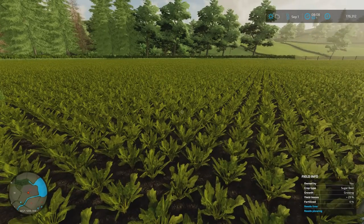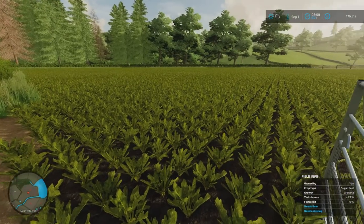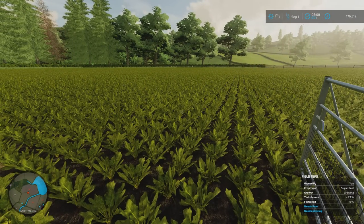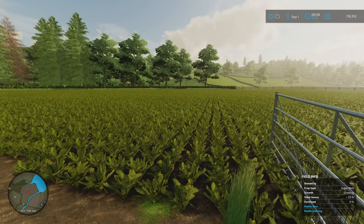So that should be saying sugar beet growing, 23% yield bonus, fertilizer. Yeah. There's no fertilizer on it. I didn't even look at the wheat field. Needs lime. It needs ploughing, but you don't lime on the top of a crop. You do that when it's harvested. Yeah. So the yield's not going to be as good as it could be, but it'll be all right.